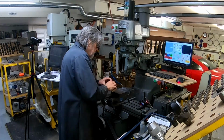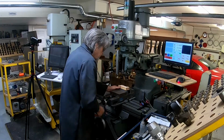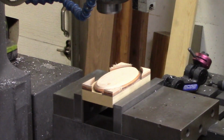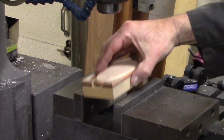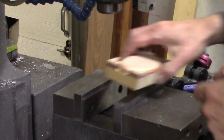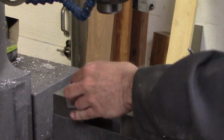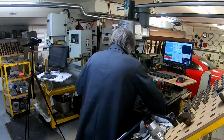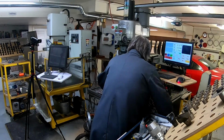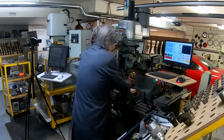Unlike my standard setup on the bridge port for most metalworking, where I have the zero at this corner, the CNC router has the zero at this corner. So I'm gonna put it in the vise and establish a different zero with the Heimer and then drill the two mounting holes.